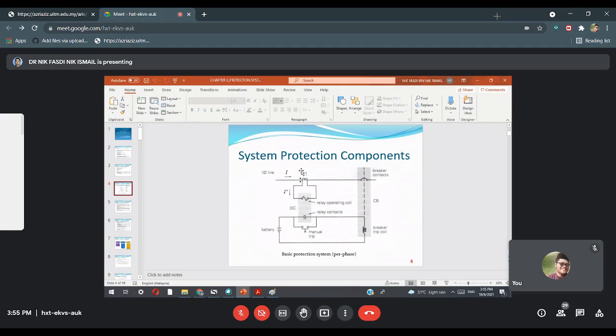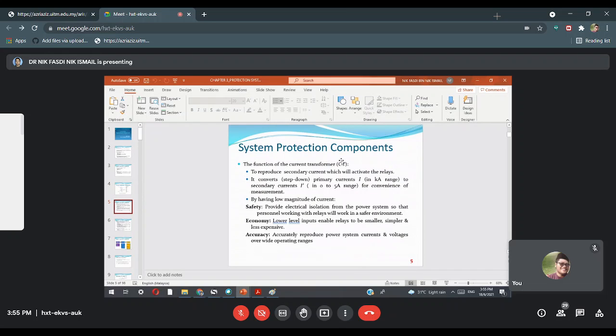So mungkin current transformer ni akan join dengan directional relay. Mungkin transformer ini akan integrated with impedance relay. So tu pula what type of protection yang diguna untuk the system. But the basic dia sama saja. Current transformer sense the fault current, then it will trigger the relay to operate in order to open the breaker to isolate the fault current from flow to the load, to protect the load. Okay, itu dia konsep dia. Alright.